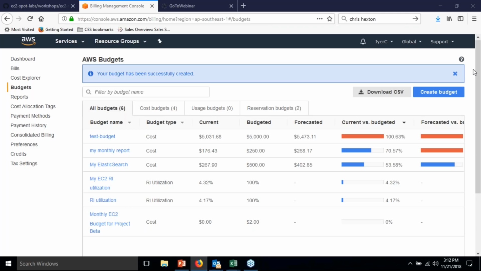So the other quite cool thing that you can do, and please reach out if anybody is interested in this, is we looked briefly at the ability to tick a box saying I want this to go to an SNS topic. And that creates just a world of opportunities. So you can link that SNS topic into triggering a Lambda function, and that Lambda function can do things like restrict the instances that your users can spin up if your budget is exceeded.